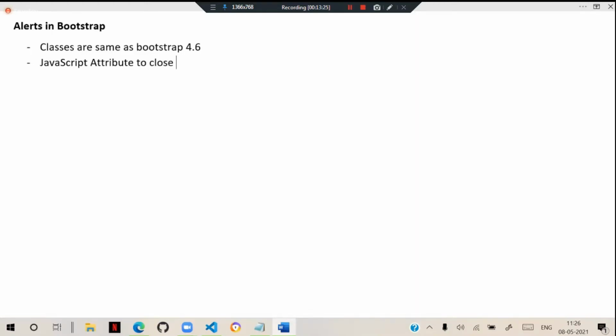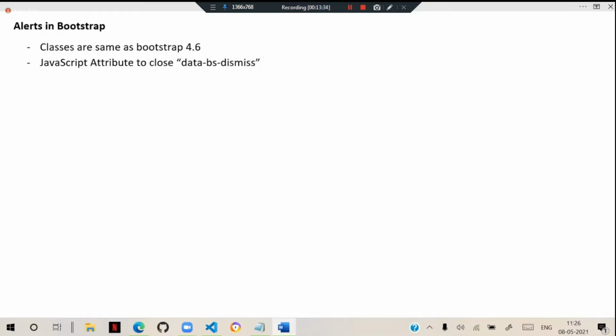So here, alerts in Bootstrap. One point I will give here: classes are the same as Bootstrap 4.6. Only the JavaScript attribute to close is different. The JavaScript attribute to close is data BS dismiss.